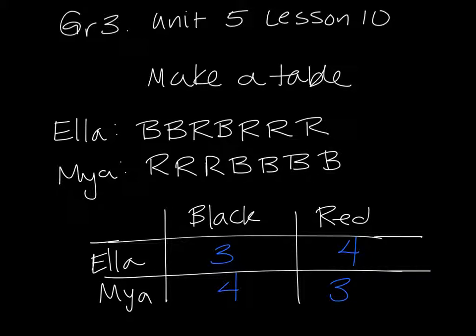Or I could say Ella has 3 black cards. Maya has 4 black cards. How many more black cards does Maya have than Ella? Okay, and then the rest of your worksheet on that side is talking about another table, just like the other days, where you have to fill in the missing information.